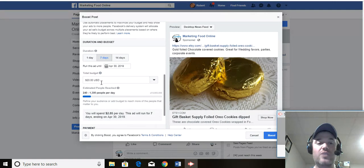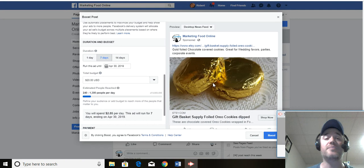So if I invest $20 right now, this single product is $50. So out of the thousands of people that I see are going to see this, I just have to sell at least one, and at least I can get my budget back. I'll have a little bit of profit, but your objective is obviously to sell hundreds of units, right? But don't get me wrong. Try to sell a product where the price point either meets or exceeds your budget as a whole.